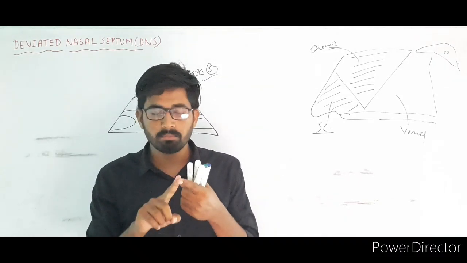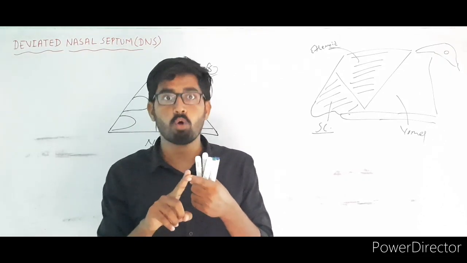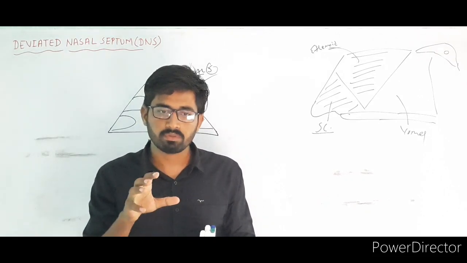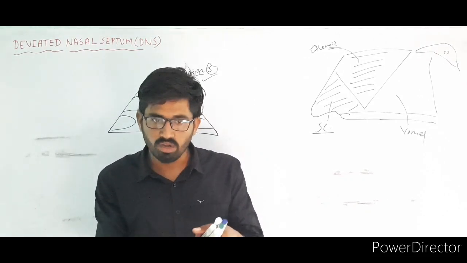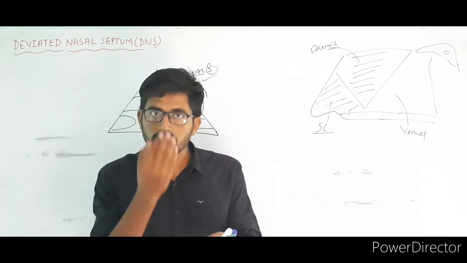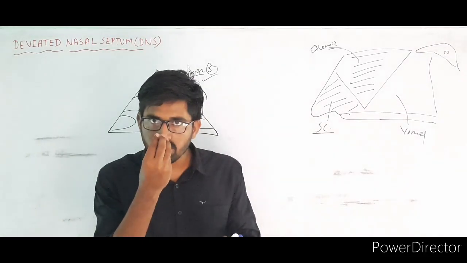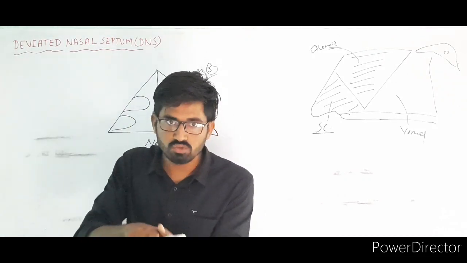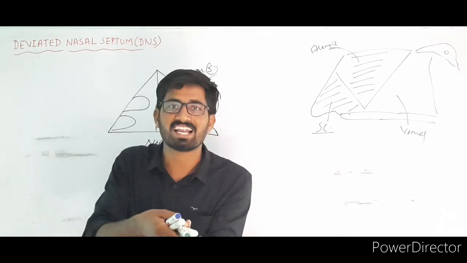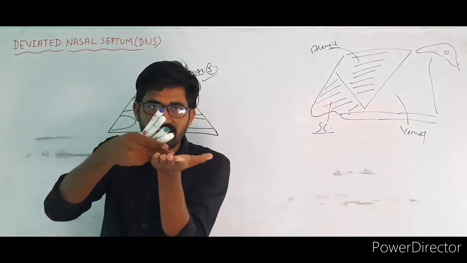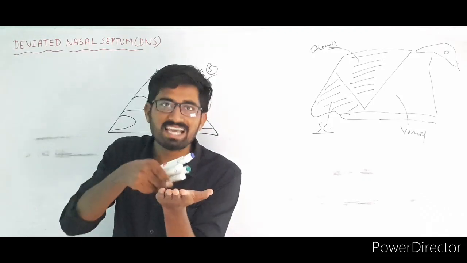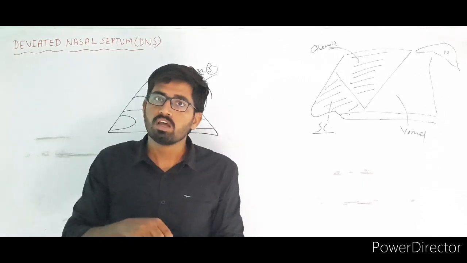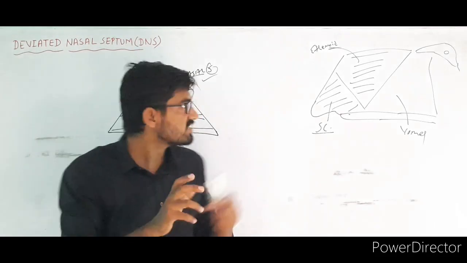First of all, I'm talking about newborns, right? What happens in newborns during delivery of the baby? During delivery, the nose of the baby gets compressed against the birth canal, or vaginal canal, right? So the nose is compressed against the birth canal. So does it mean every baby has a deviated nasal septum?